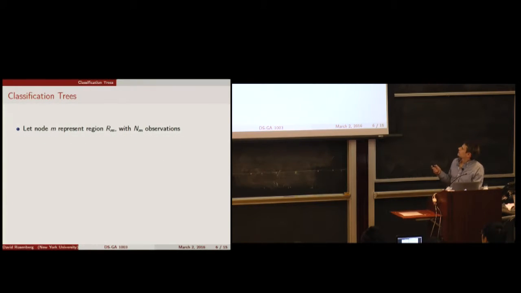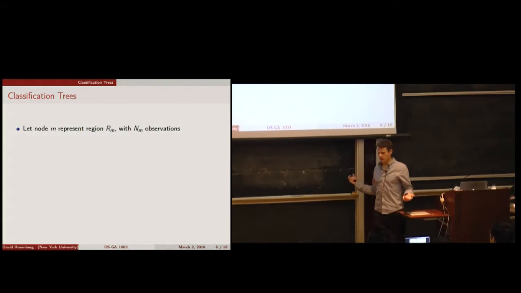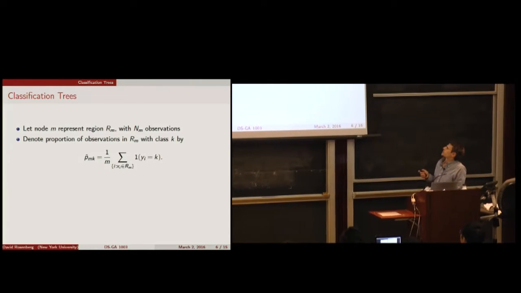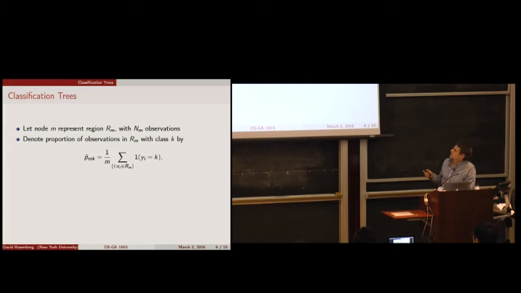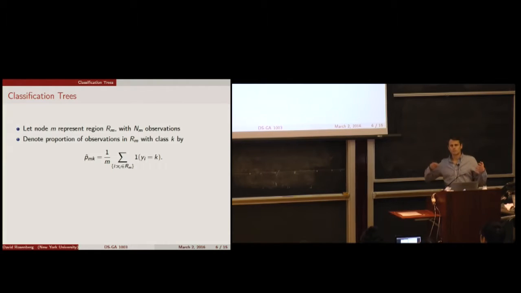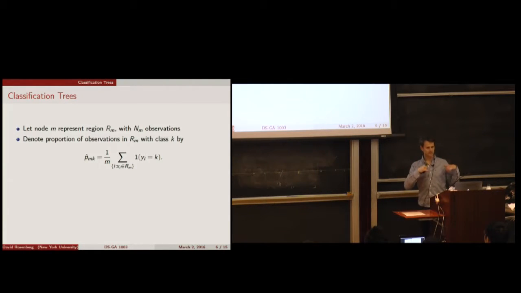All right, so suppose we have region Rm. Rm is the points that fall into the mth region or the mth leaf node, and there are N sub m points in that region in the training set. And let's define the proportion of items in the training set of class K out of all of them. Oh, another bug. What should this be instead of M, if you're following me? This is counting up how many items of class K we have in region Rm, and we're dividing by something because we want to come up with a relative proportion. Yeah, good. And this should be N sub m instead of M. Good, you're following. So we're going to call that p hat mk. It's the proportion of class K in node m. Clear?